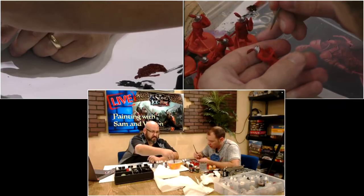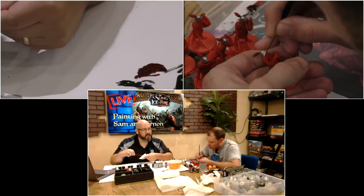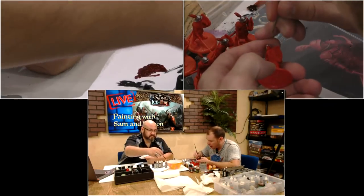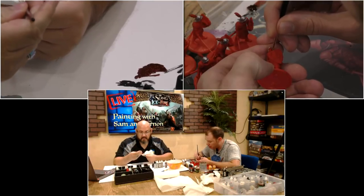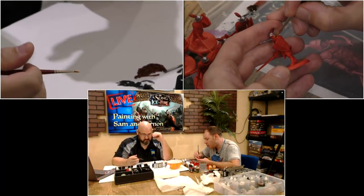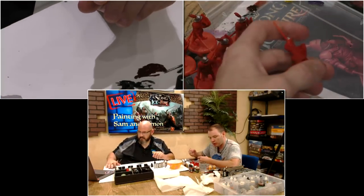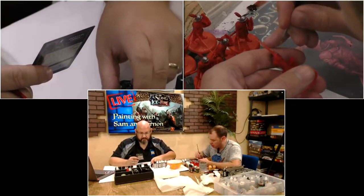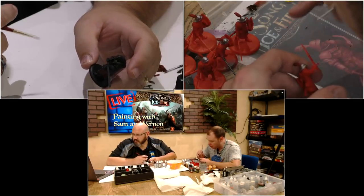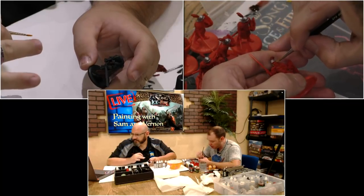All right, he's done. I had to touch up some of that red before I moved on. What do you guys think about the Reaper paints? I've never used them, so I don't have an opinion. I have used them, however, at a convention, and I was not a huge fan, only because I felt like they were a little watery for my tastes. I'm used to being able to dip some water and do this, and that was probably mostly my fault because I watered them down even more. But in terms of paints, they were really good, you just don't need to water them down because they're already watery enough.